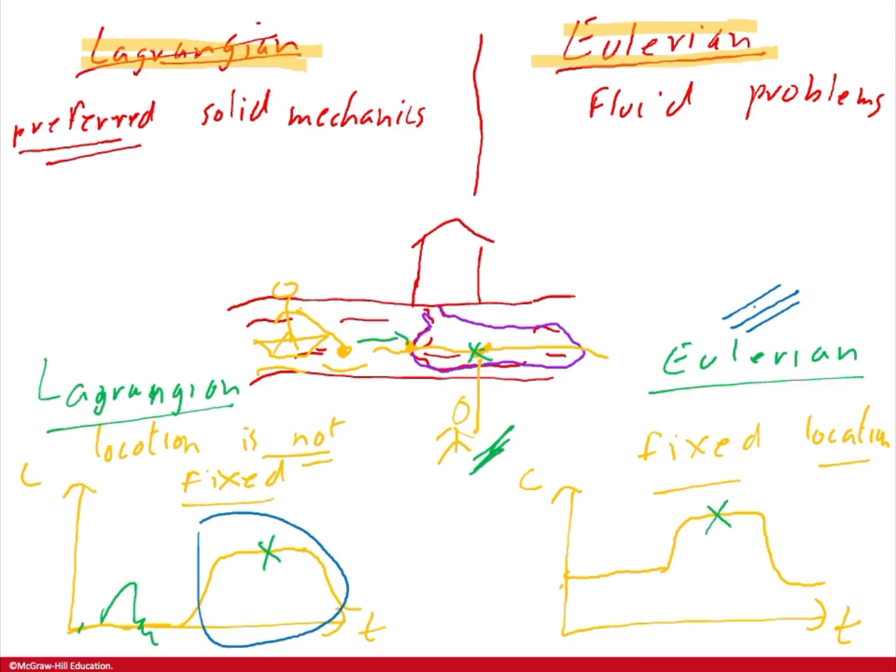and why one is preferred for solid mechanics, which is the Lagrangian description, and one is preferred for fluid mechanics, which is the Eulerian description, right? Now our next goal will be trying to connect these two, deriving a relationship that allows us to go back and forth between Lagrangian and Eulerian description. So it's kind of like a transformation, like you do a coordinate transformation. We are trying to derive a relationship that will allow you to go from a Lagrangian description to an Eulerian description.